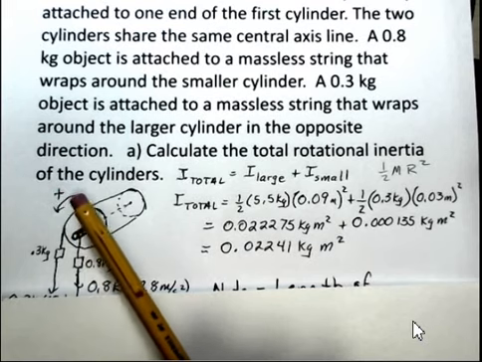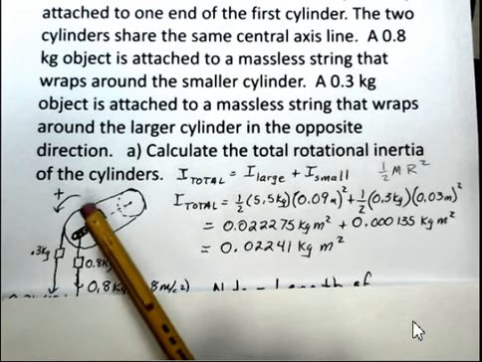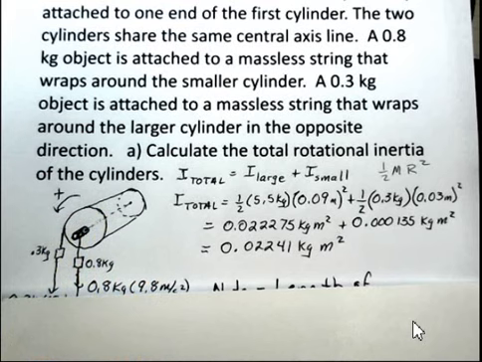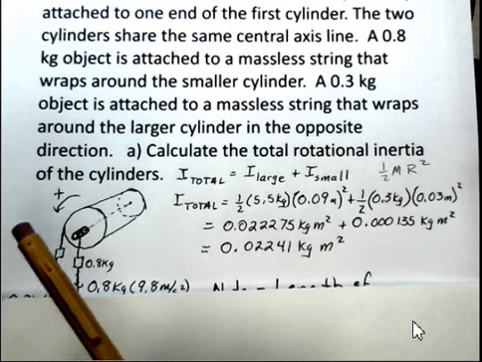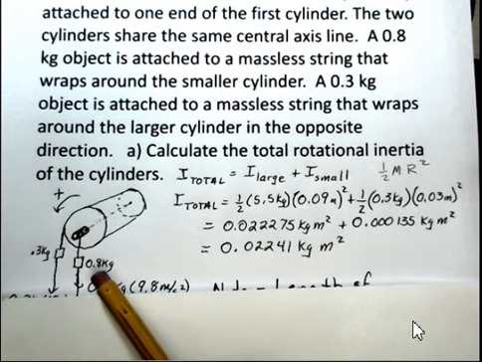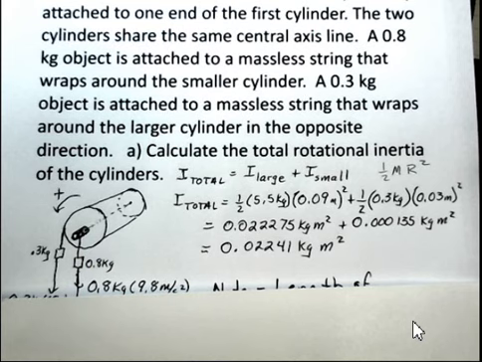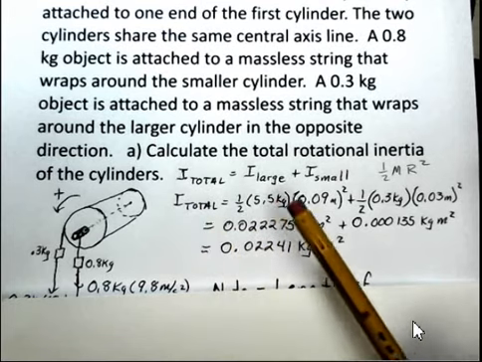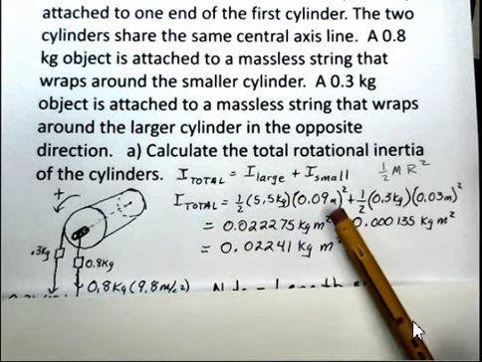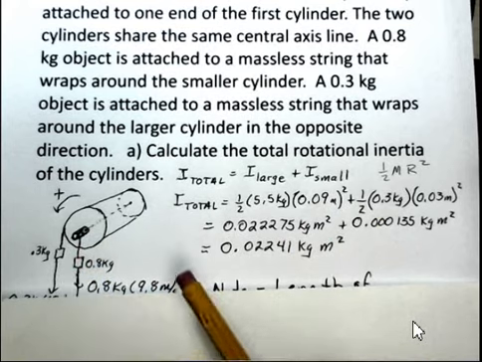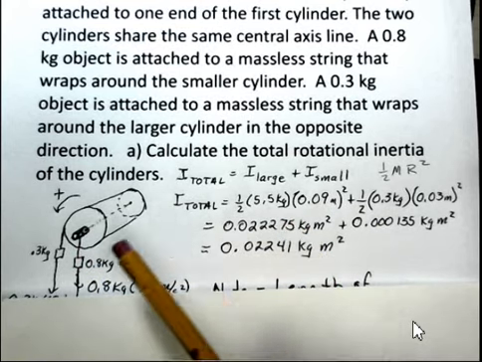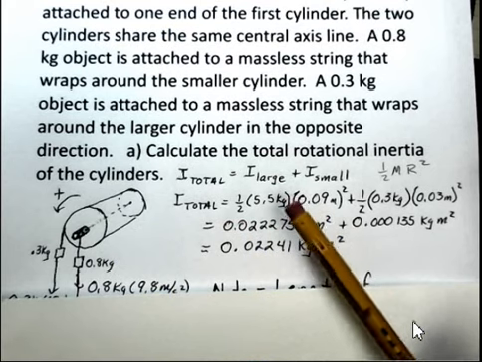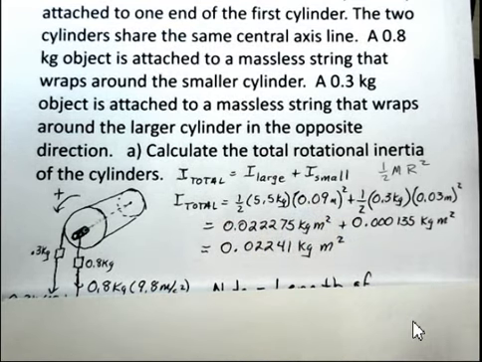I'm going to work the torques such that this counterclockwise direction is the positive direction. So this 0.3 kilogram object, its force is creating a positive torque, and the 0.8 kilogram object's torque is going to create a negative torque. But we're still doing rotational inertia. So 1/2 mr squared for both objects, those add up. There is no direction for rotational inertia. It's just the property of the object, 1/2 mr squared for each of those objects, and I get 0.02241.